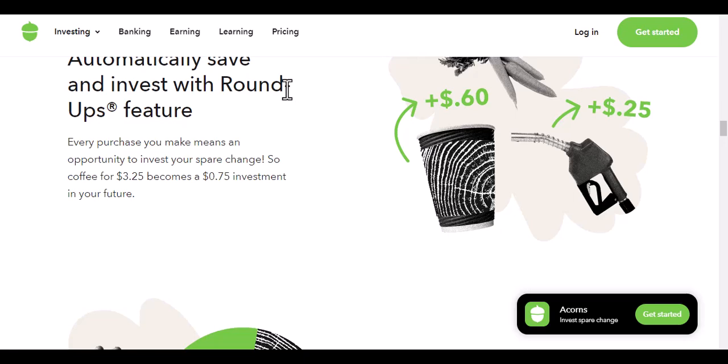Finally, remember that patience is key. Finding your Acorns account might take a little time, especially if you've forgotten the email address or phone number you used to sign up. Don't get discouraged if you don't find it right away. Just keep trying different methods and don't hesitate to contact Acorns customer support if you need help.